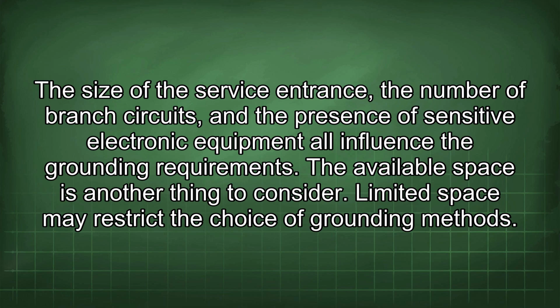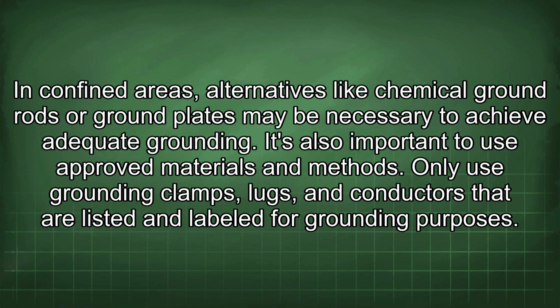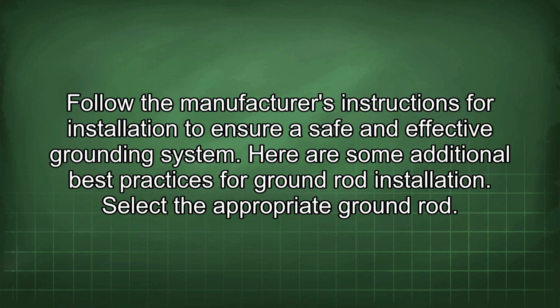Limited space may restrict the choice of grounding methods. In confined areas, alternatives like chemical ground rods or ground plates may be necessary to achieve adequate grounding. It's also important to use approved materials and methods. Only use grounding clamps, lugs, and conductors that are listed and labeled for grounding purposes. Follow the manufacturer's instructions for installation to ensure a safe and effective grounding system.